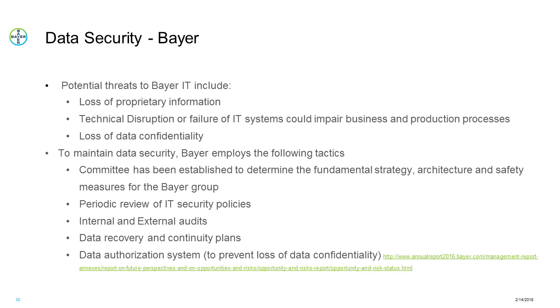The threats to BAYER would be loss of proprietary information, technical disruption or failure from an IT could impair business or production processes, loss of data confidentiality. Just to give you an idea, we came up from a consumer business. If we shut down production a day, it costs the company almost $2 million a day.